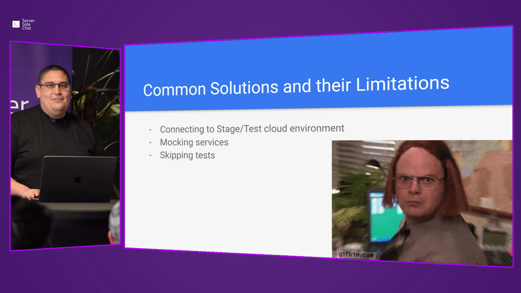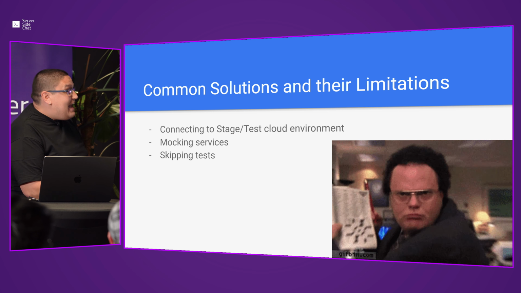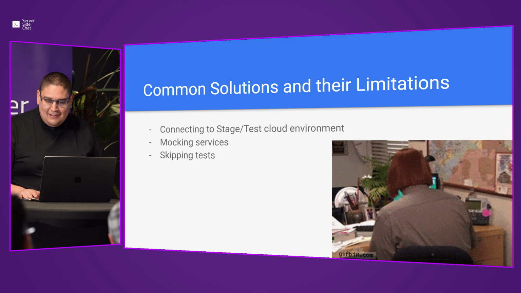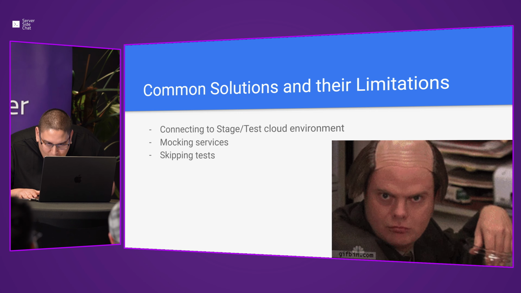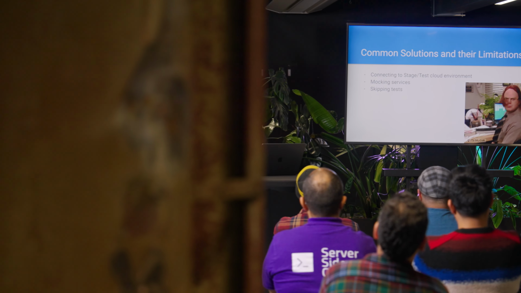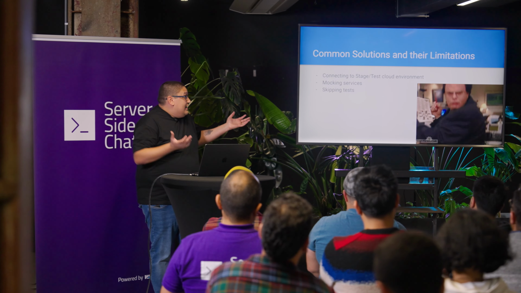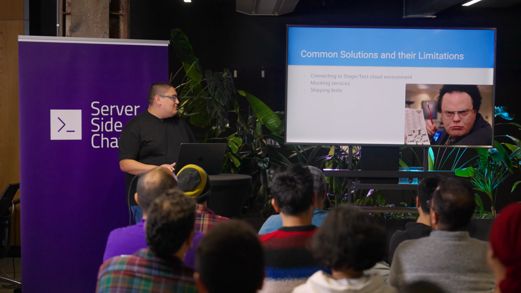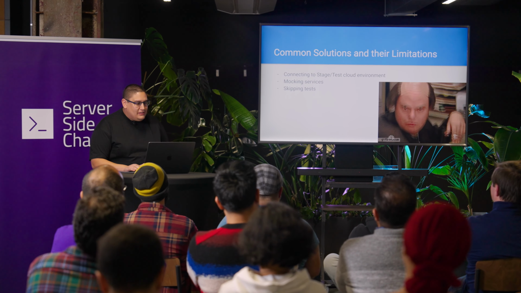What we are mocking doesn't have the behavior we expect, right? It's like Dwight trying to mimic Stanley, who else? Kevin, and I forget the name of the other character, but right? He is mocking. It's not the same behavior. So this can lead to problems while we are doing tests.